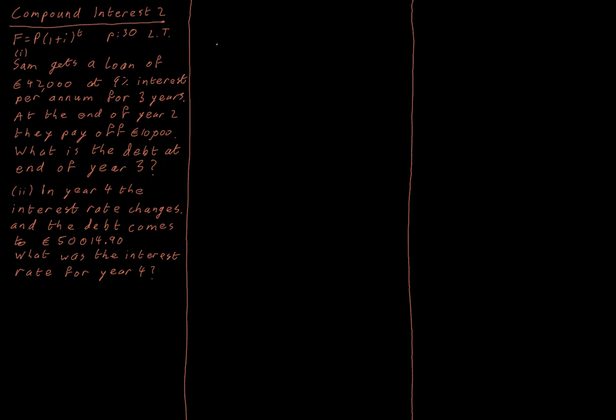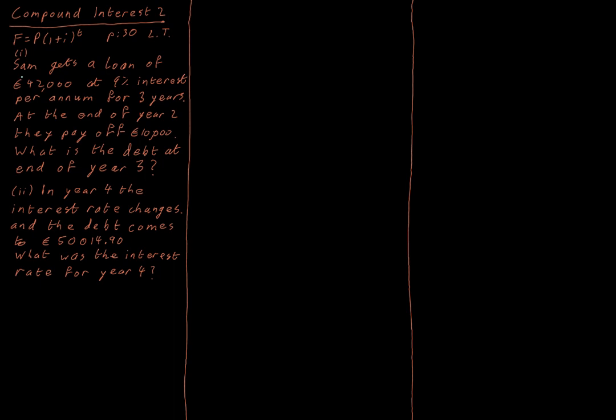Hello. Continuing our work in compound interest, we are going to look at a loan. In a loan, we have a particular amount of money that we take out, and because of compound interest, every year, in this case 9%, we're going to add on 9% of this 42,000 at the end of the first year. Then at the end of the second year, we would be adding on 9% of what was in the debt at the beginning of year 2. So the amount of money that we are getting 9% of goes up each year.